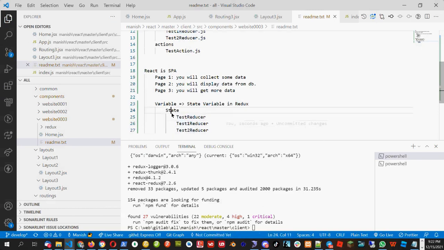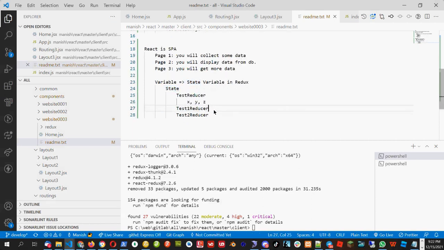So these are the 3 parts of the state variable, and test reducer will hold some variables. For example, variable x, y, and z. So these 3 variables are in the test reducer, and this test reducer is inside the state variable. There may be a few more variables for the test 1 reducer, a, b, c.